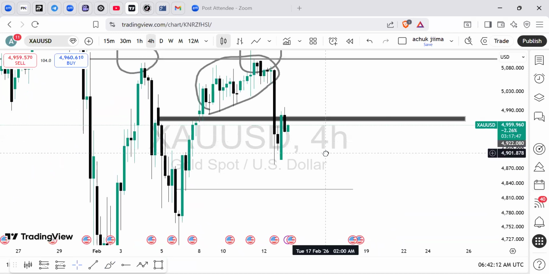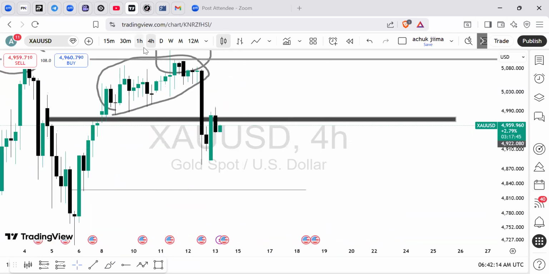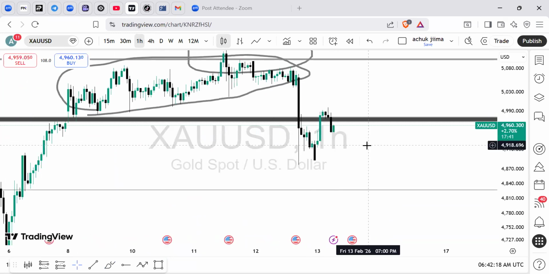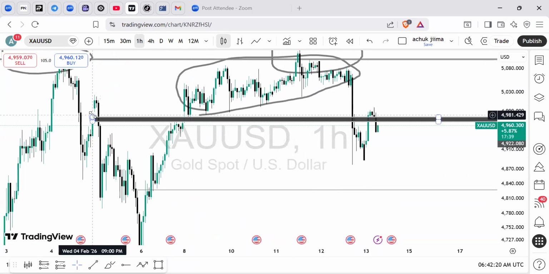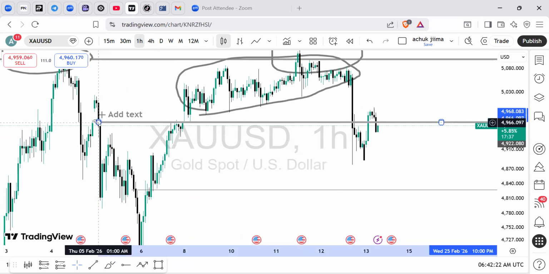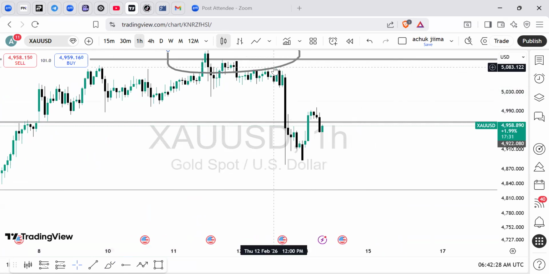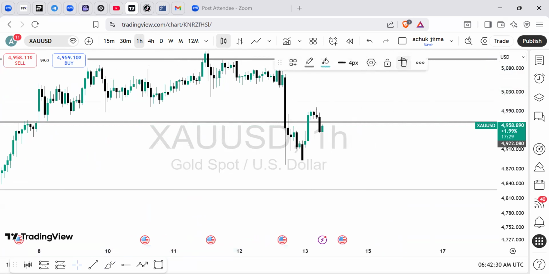So now for us to have an entry, I want to explain something to you. Now I can come to the 1 hourly, and on the 1 hourly, I want to explain. If you look at this last low we've marked here, which is this one, the market comes and creates a difference. Now, let me mark this. These are the two potential areas in which we are going to look for trading opportunities.